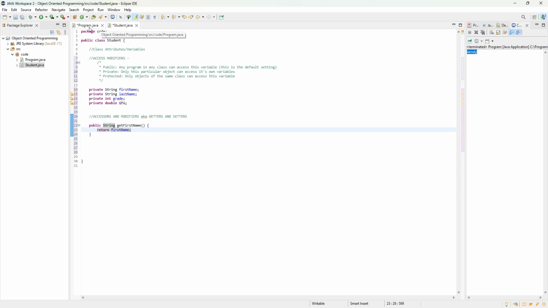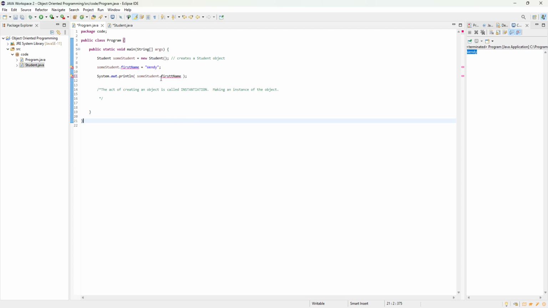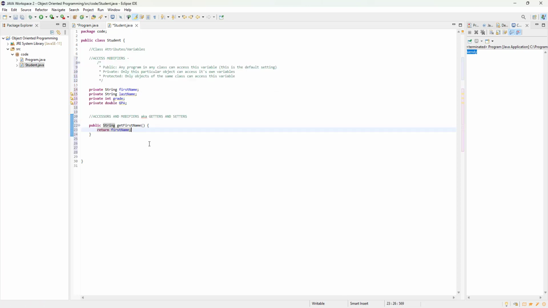All right, so going back to our main program, we are not allowed to access the first name variable directly because it's private. However, we can say getFirstName like this as a method and ask the object to return it to us. Right? And so in this case, you see the red line disappeared and we are able to do this. However, because it's still private, we can't set it to be Wendy. So we have to go over here and we have to create a setter.